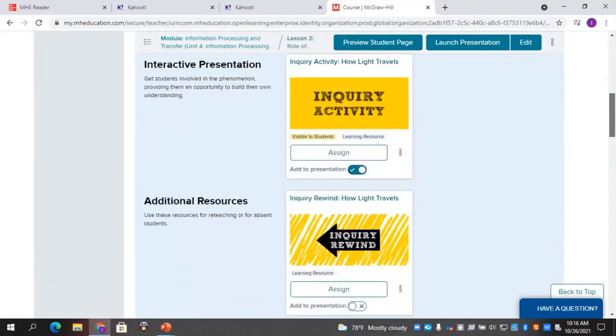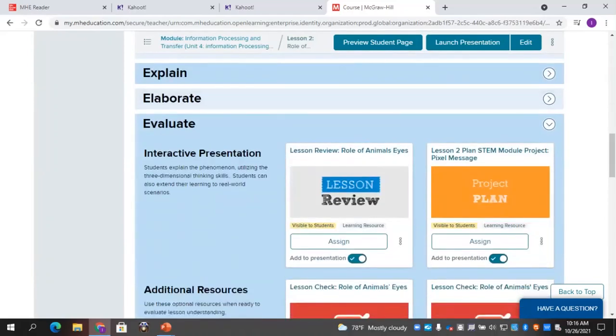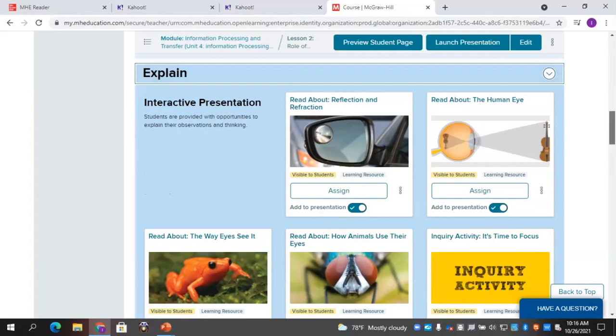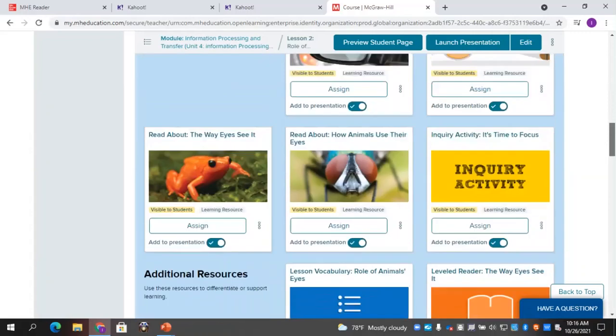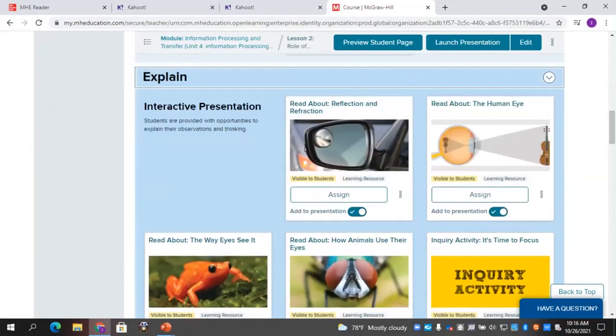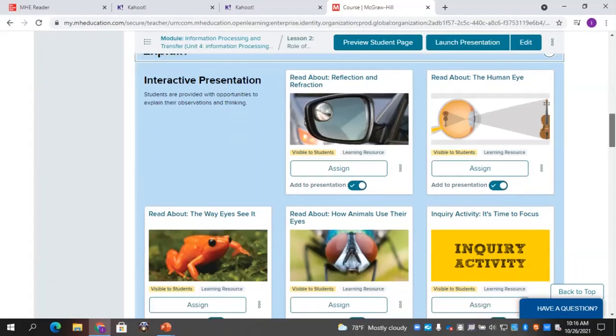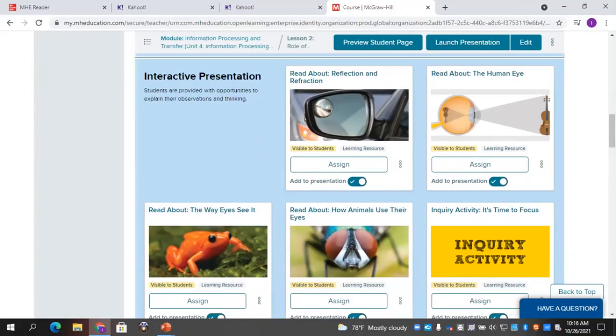When I go to explore, what I explain, if you want students to do stuff remotely, we've broken down the lesson into chunks of content. And this sometimes gets misunderstood by teachers, or they just don't know exactly what these little chunks in explain are. This is essentially the narrative in the book, but instead of assigning the entire lesson, we've broken them down into segments that make them great homework assignments.